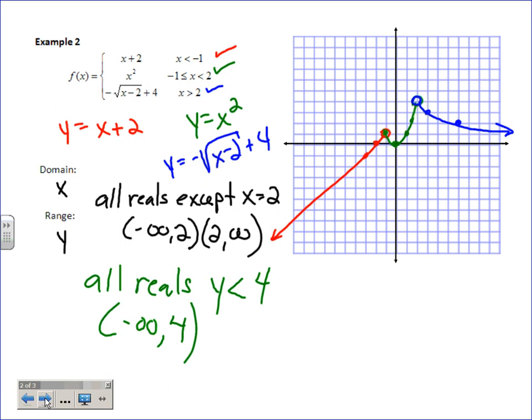Yep. It just stops because that's where we were told to put the green one, from -1 to 2, but not including 2. Yes, there's a huge parabola there. We were told to look at just this little piece of it and don't look any more at it. So once you get it graphed, that's when you should try and do these. Don't try and do it beforehand because you're going to see that parabola and be like, oh, it gets them all, because we know that. But only look here. And so if you look at, say, y equals 8, that never hits.